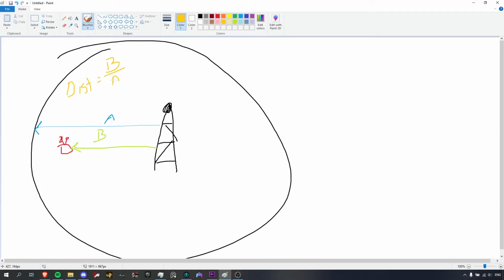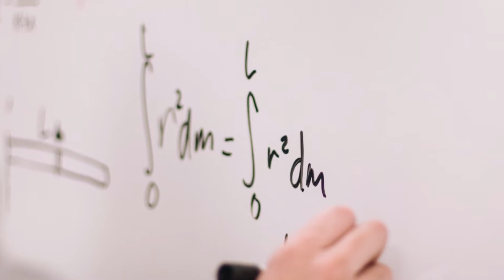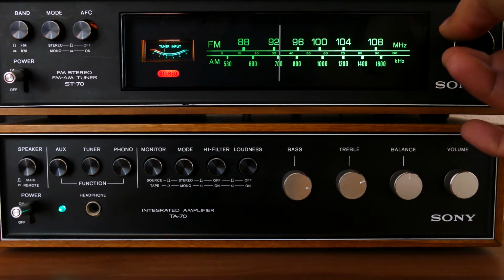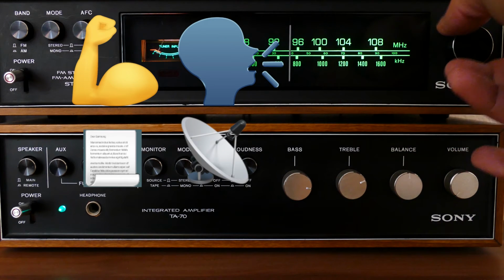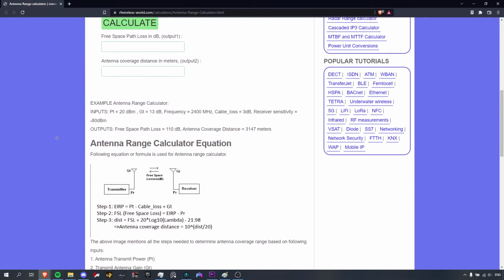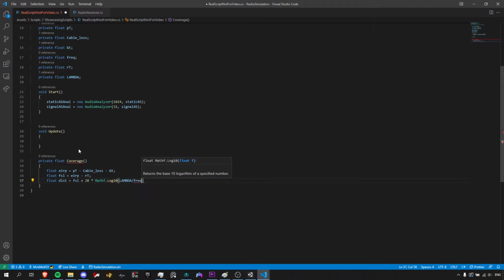But we're no scrubs, so we're going to do it the right way and use some actual math to figure out the distances. The three main elements that affect the max detectable distance of a signal are the power of the transmitter, the types of antennas used, and the sensitivity of the receiver. So we can just find some nice people online who already figured out the physical equations and implement their algorithms with a little bit of math.